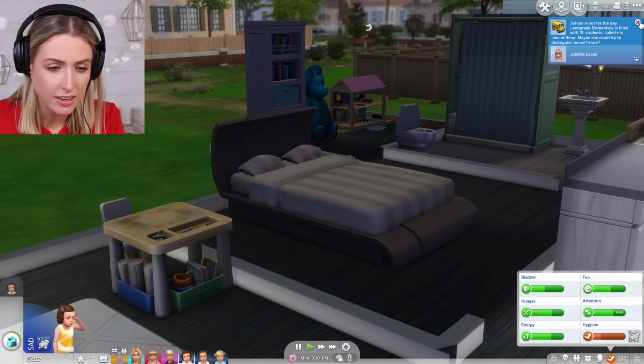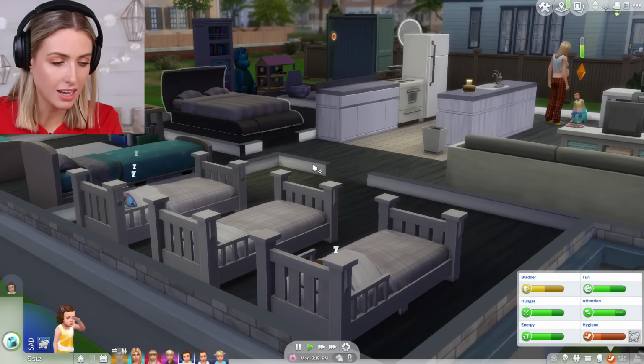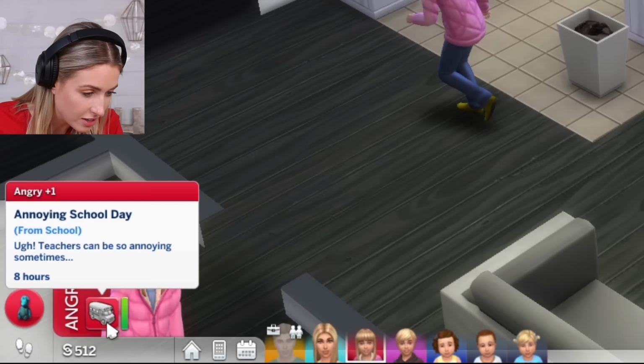Land grab is filled with B students. Juliet is one of them. A B is not bad. Come on, guys, get it together. Why is she so angry? Why is she stomping? Annoying school day.